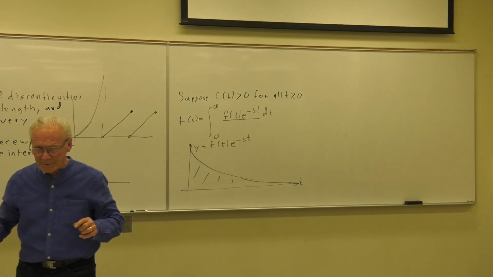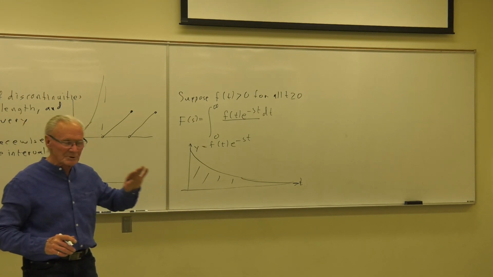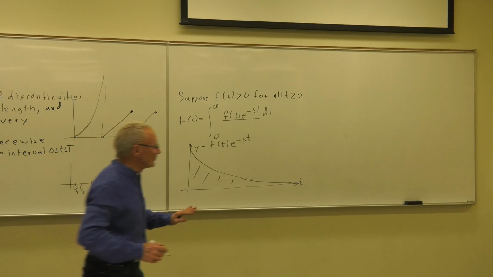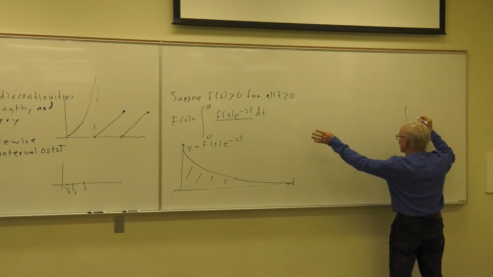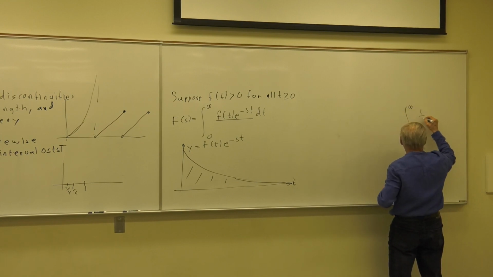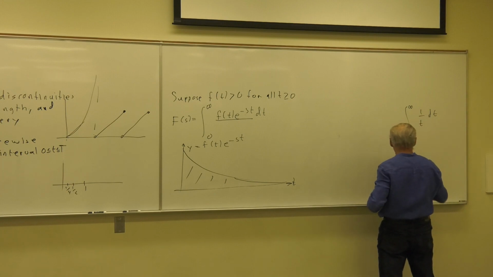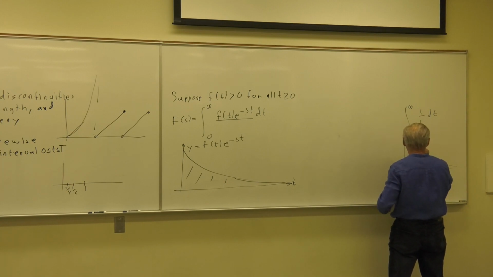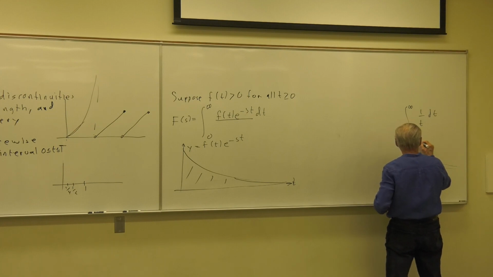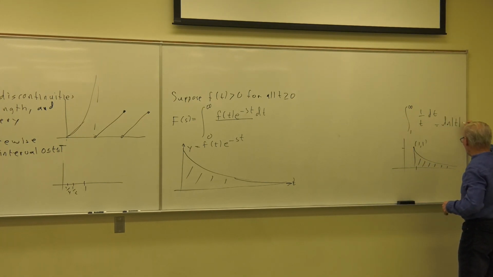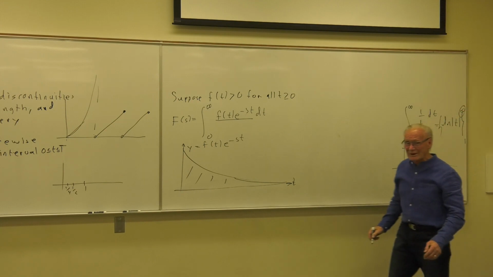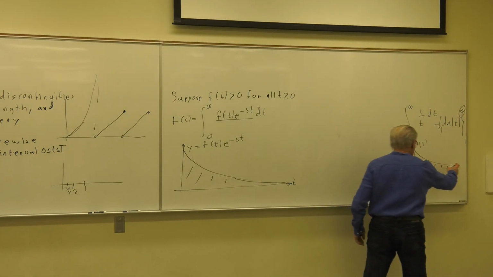And that's not enough. Just because it comes down and approaches, that's not good enough, all right? For instance, if you were to take the integral from 1 to infinity, forget about the 0 for a second, 1 over t dt, you said, okay, I'm going to draw that. There it is, 1 and 1. And this is talking about that area under there. Well, if you do this integral, you get the logarithm of t between 1 and infinity, which is infinite. The log of infinity is infinity. So that area is not finite.